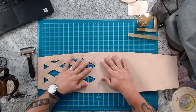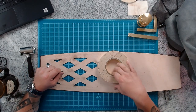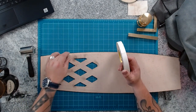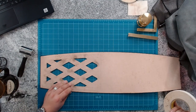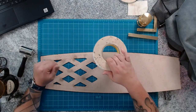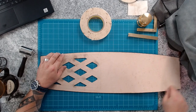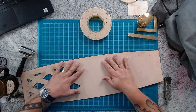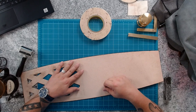I still hadn't figured out that my big red light on my microphone means it's muted. We're going to put tape along the backs of the latticework and along the edges following the contour of the bag. I don't want any tape too close to the edges because once I'm done sewing, I don't want to see shiny sticky tape through my sew line. Keep it about an eighth of an inch away from all edges and it'll work out best.